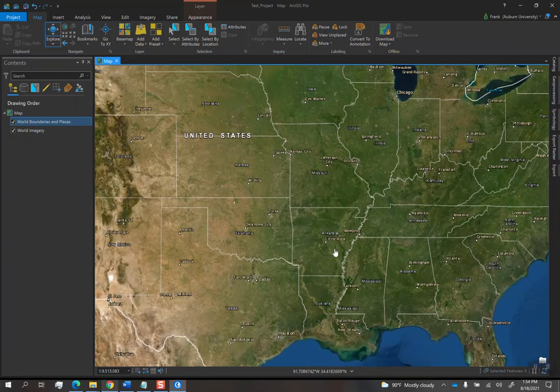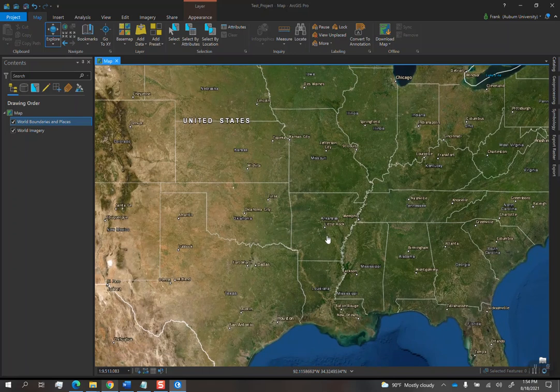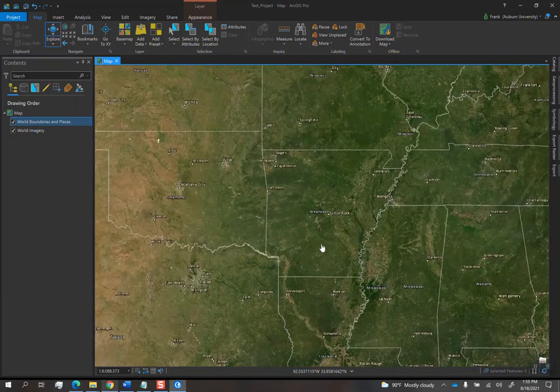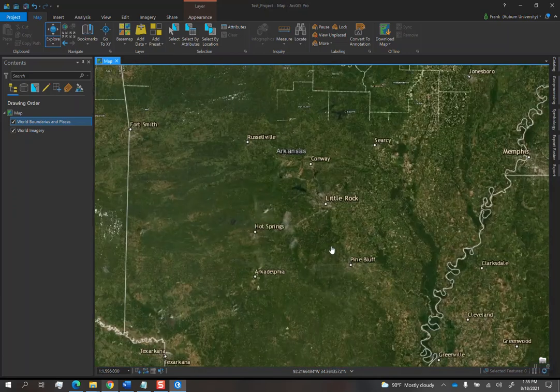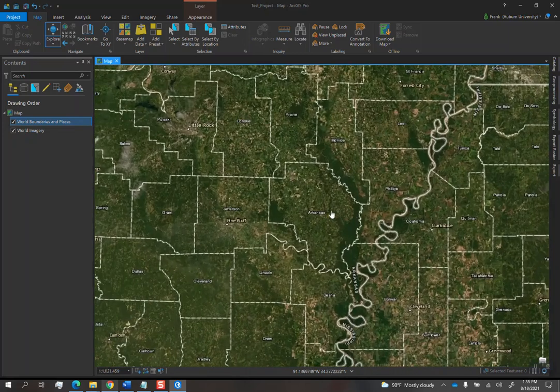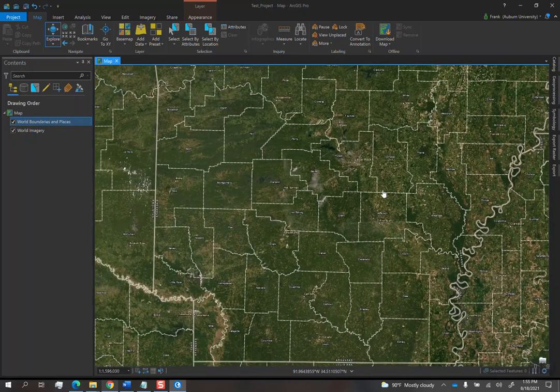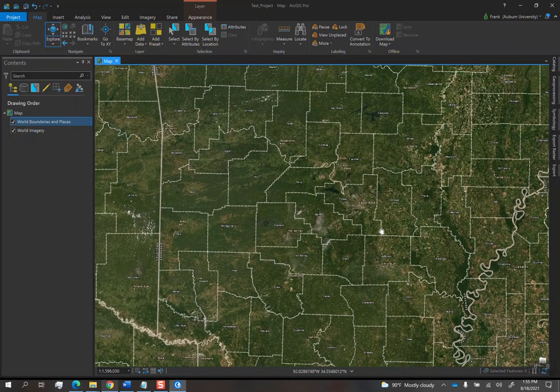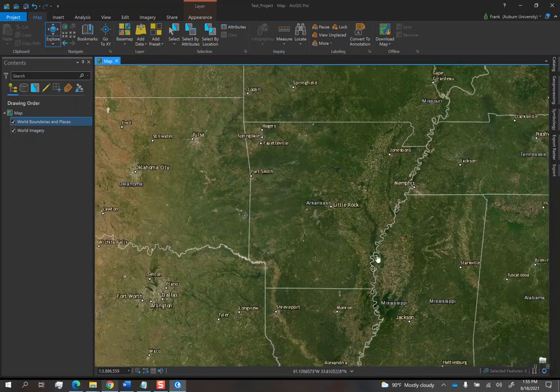This is the primary way that, in my opinion, ArcGIS Pro exceeds and is better than the previous version. If you remember in ArcMap, anytime you have a base map, it takes forever to move around the map and for it to reload, and forever again to reload. Here, it's more optimized, so you can zoom in and move around, and it's a little bit faster. So this is where ArcGIS Pro definitely is superior to the previous tool.